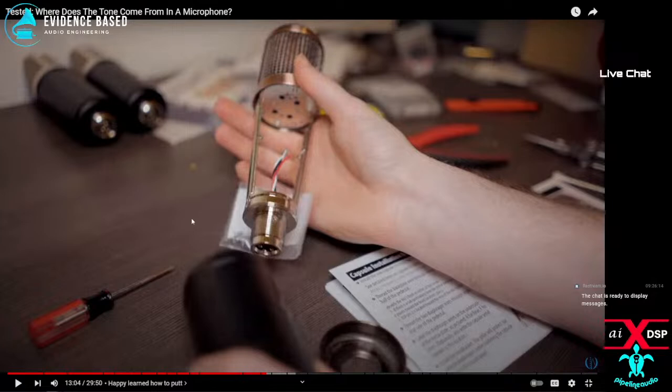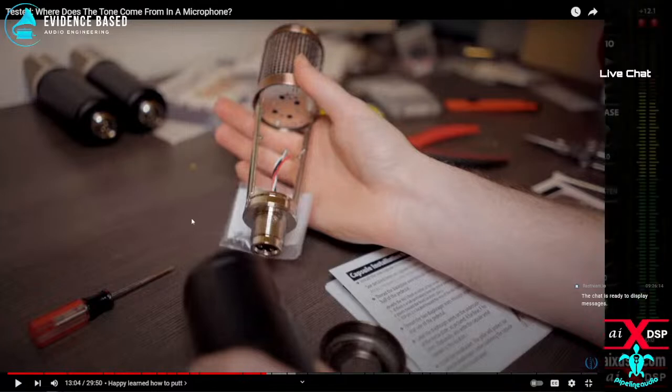So if somebody really wants a certain type of mic, you can go to Mic Parts. I think there's a couple other places like this, and you can just build whatever dream mic you ever wanted. You know, I would stay away from the tube stuff. Honestly, like you just heard, it's not going to do anything magic for you anyway.